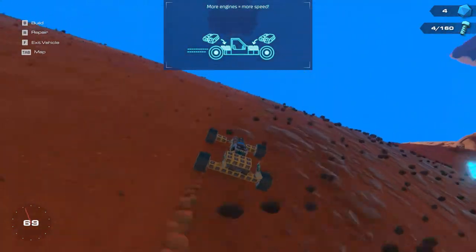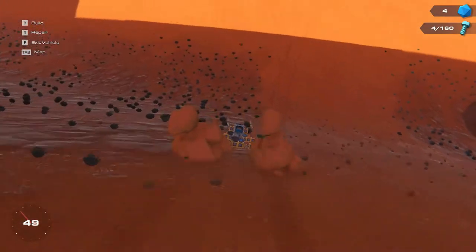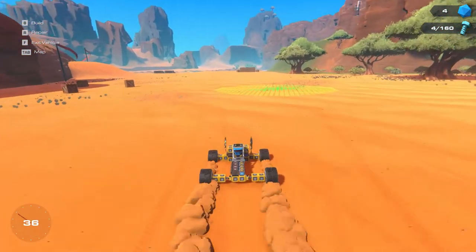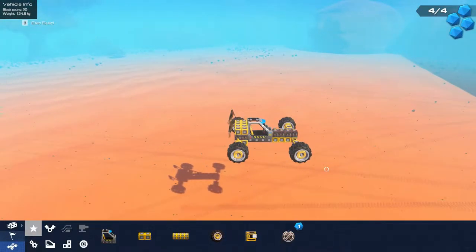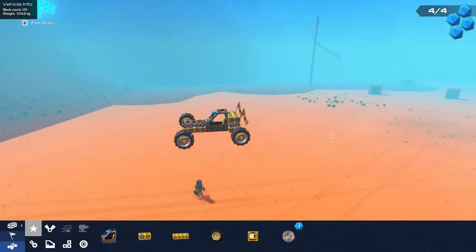More engine, more speed. Come on, come on. Oh no! Oh, we're so close! Okay, so basically it wants us to get more engines. Need a power core. Don't have a power core. Maybe we have to look for one.